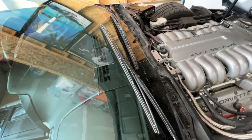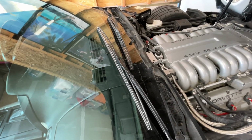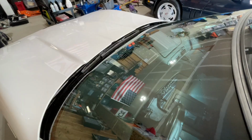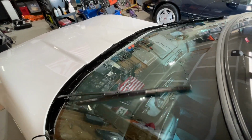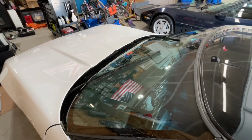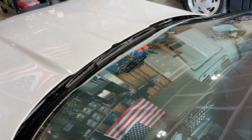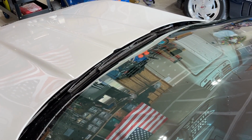All right, new wiper blades are on. I'm gonna shut the hood to make sure they tuck up underneath nicely, and then we'll test them out. All right, these work much better, and as you can see, they tuck up underneath the hood nicely.